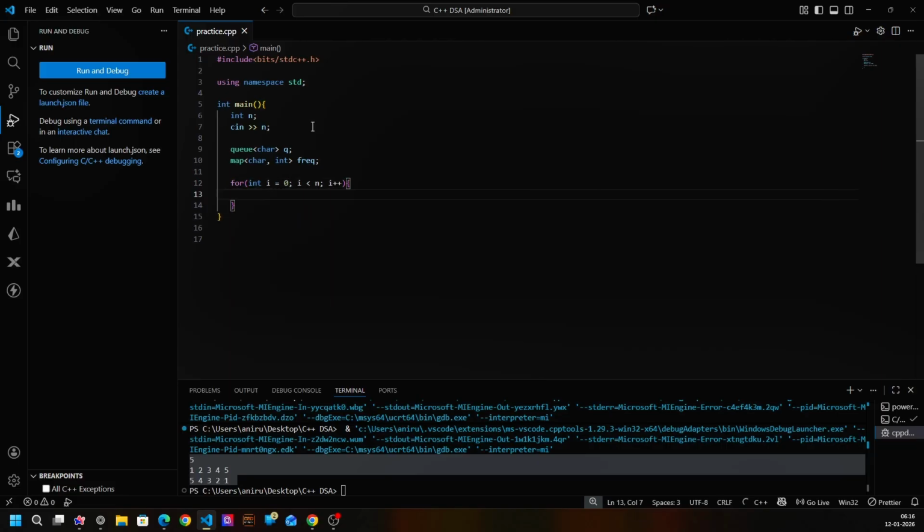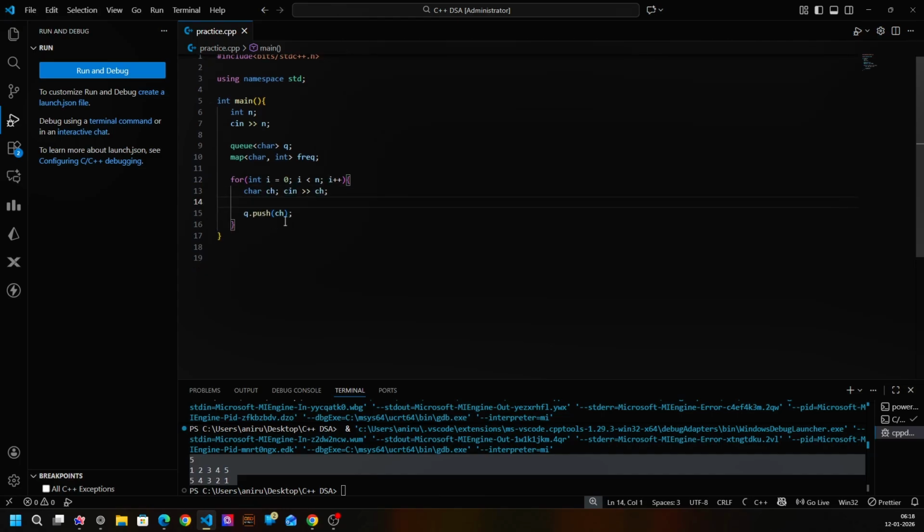We will temporarily take our character in the ch variable and push it into the queue. Now we will run another loop while the queue is not empty. Then we pick our first character, ch equals q dot front, right? Then we can pop from the queue.